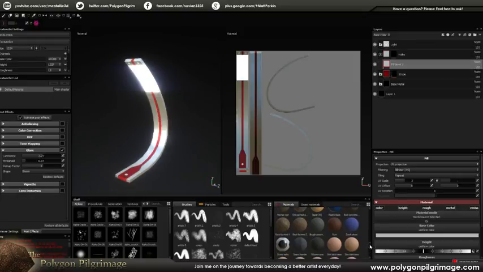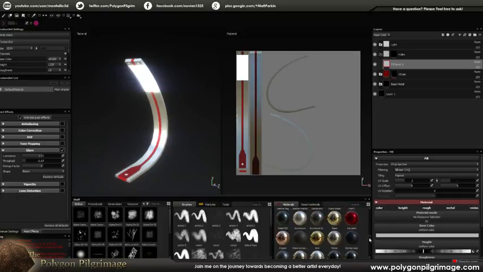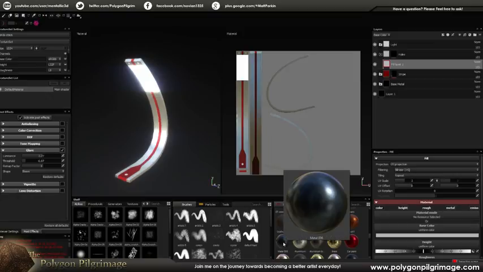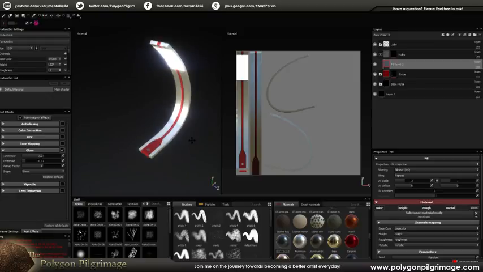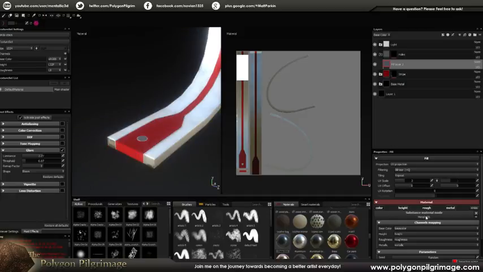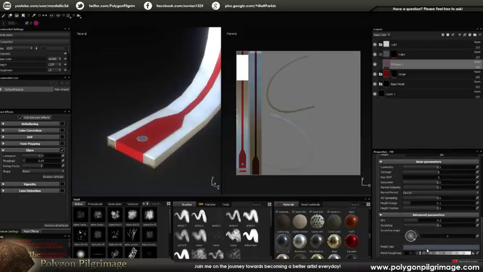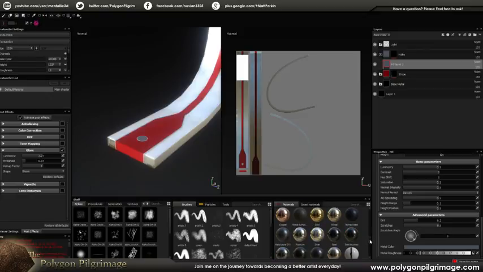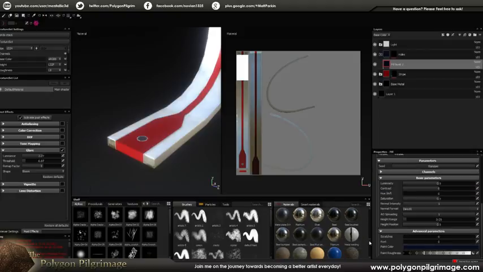I want to add a dark metal that's going to be for that spot. Let's see, is this a good one? Sure, that'll be good. This is a dark metal. It's going to be inside the recesses here. So dark metal, and I'm going to affect all of its channels here, all of the properties of this. That's actually not a good metal for that. Let's see if I can pick a better one. I need access to some of the properties that I'm not getting from that.